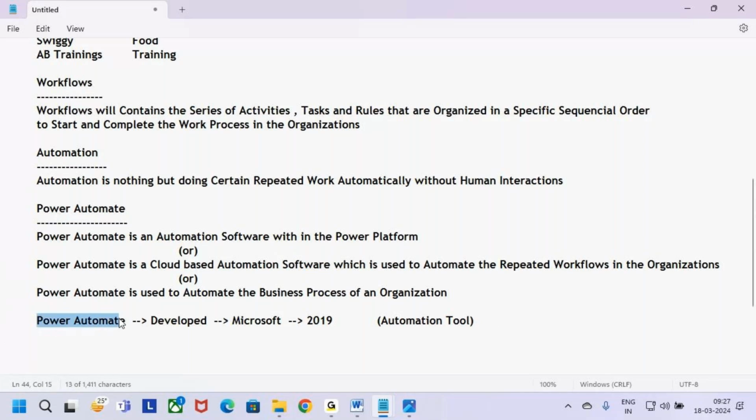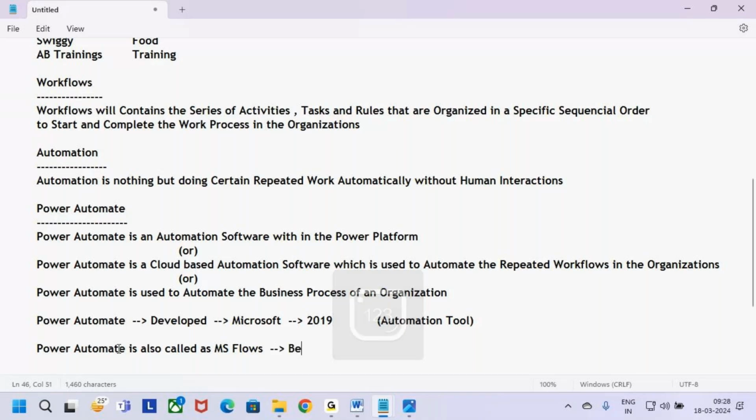The next point we'll try to understand is that there is another name for Power Automate, guys. Power Automate is also called MS Flows.